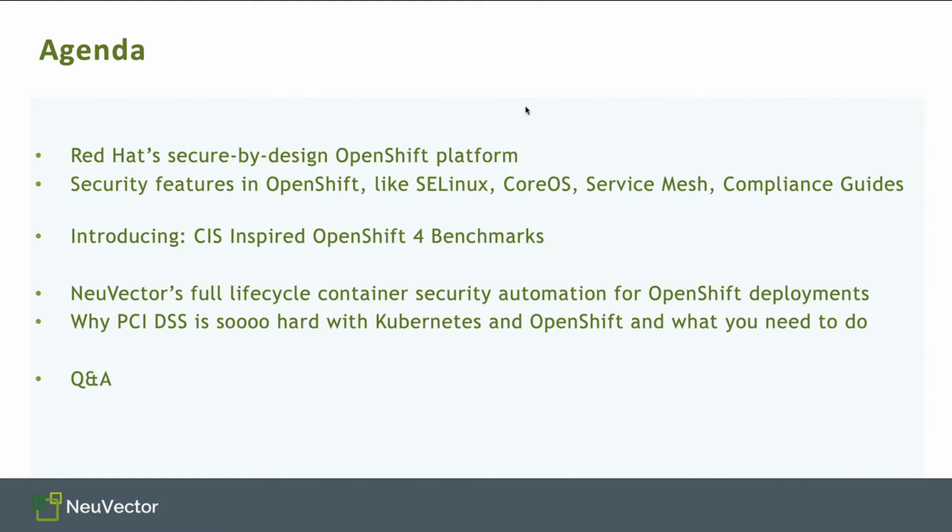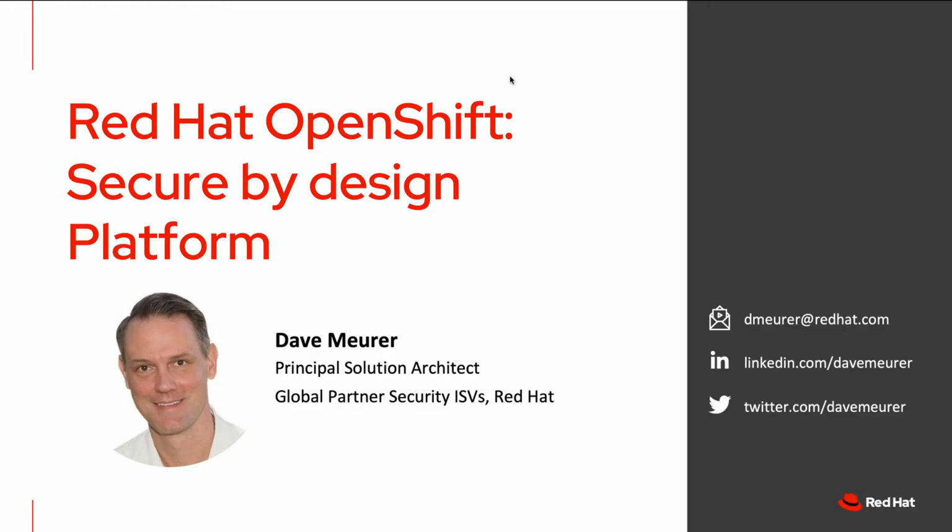Dave, over to you. Yeah, thanks, Henrik. So my name is Dave Muir, and as Henrik mentioned, I am the global partner solution architect at Red Hat. I focus primarily on our security ISVs like NeuVector. It's an absolute pleasure to co-present with you, Henrik, and Glenn on this webinar. Our teams have been working together very closely, pretty much on a weekly basis, right? So we're maturing our partnership, we're building awareness and collateral, and the intent is really to provide our joint customers with the right answers as they're securing their containers and DevOps processes and platforms.